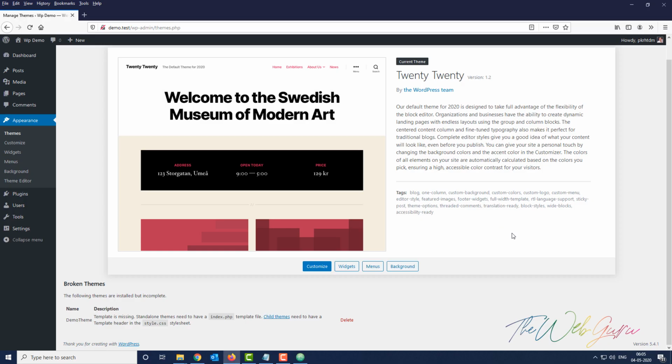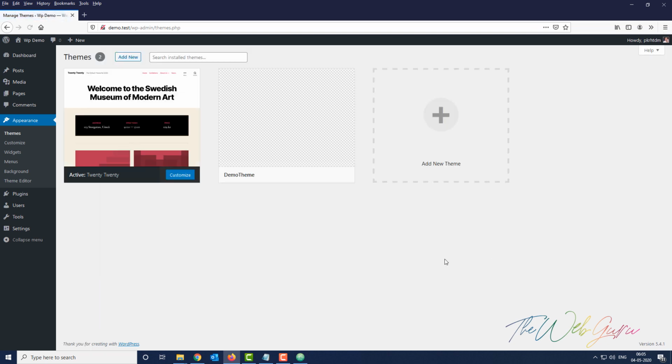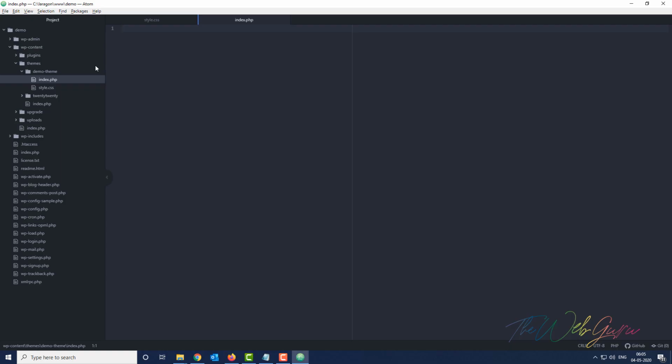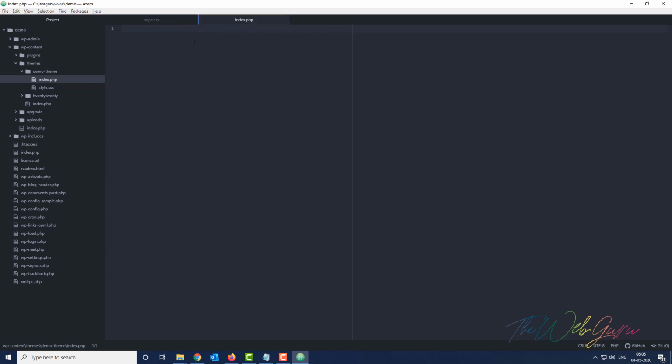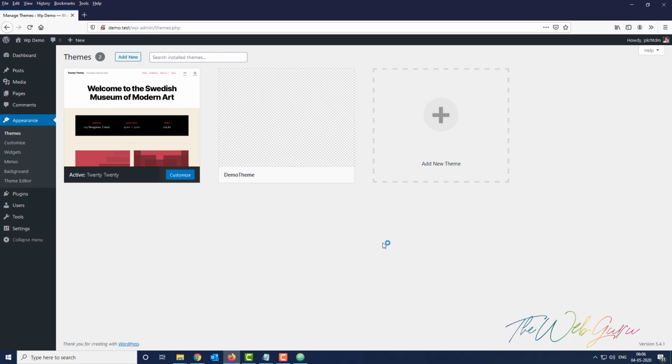Just save it, and now we'll see here. We haven't written any code in any of these files. We just put our template, few tags which are required by default, and we created an empty file index.php, and it reads as a theme now.